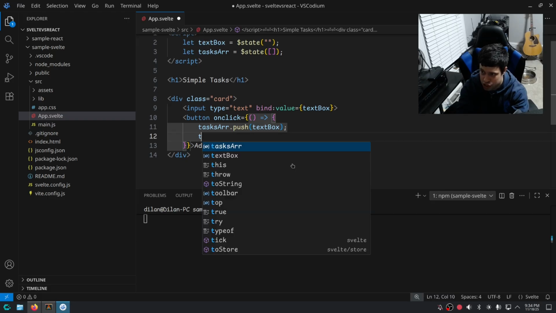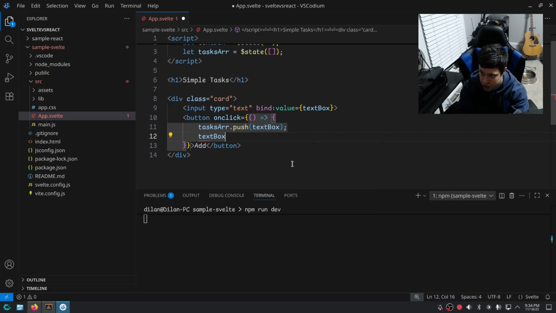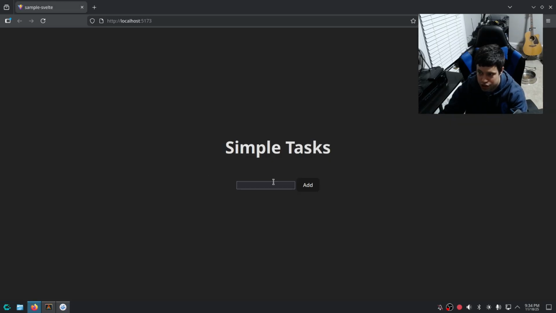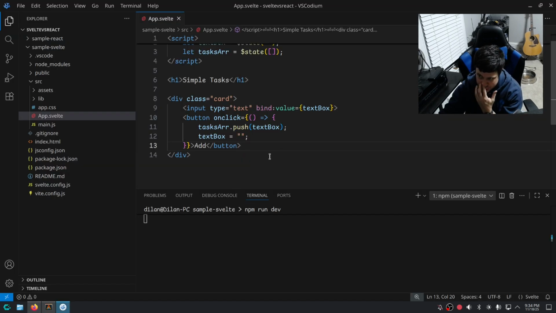Then we can change the text box back to blank, and you just do normal equals operand like that. You won't be able to see anything since I'm not looping through the array or whatnot, but you can see that it clears out the text box when I click add.